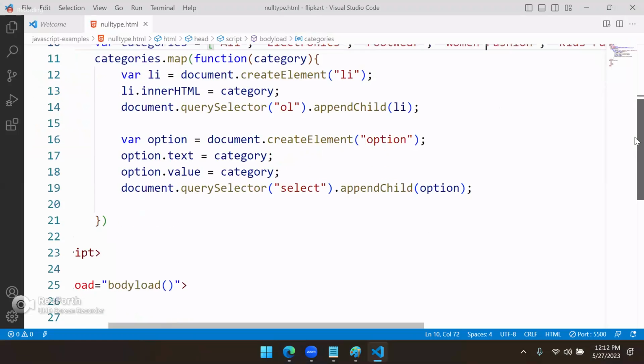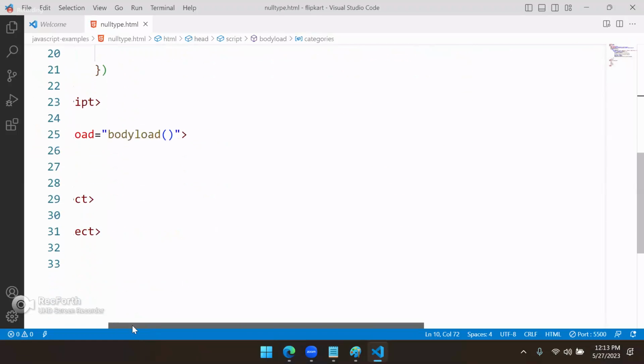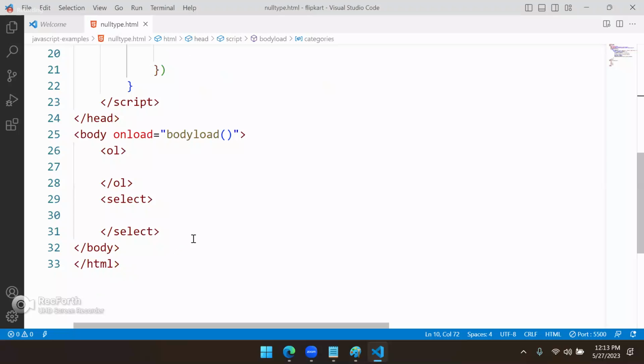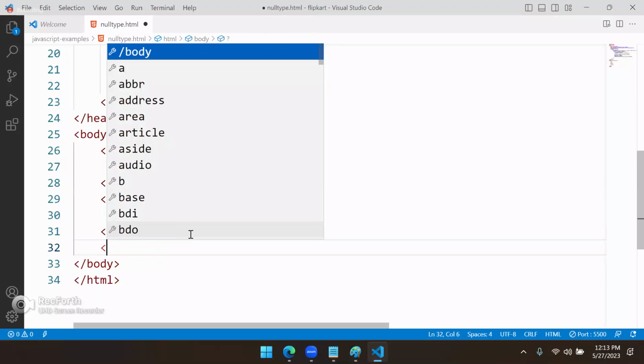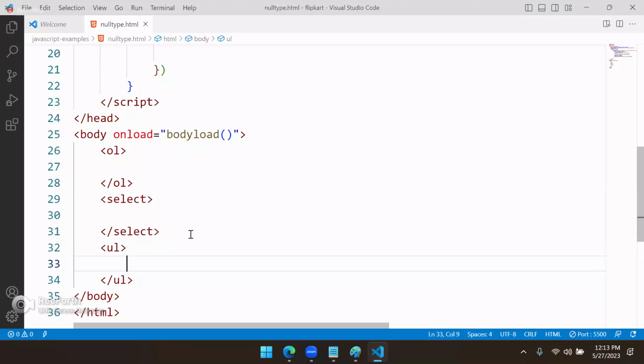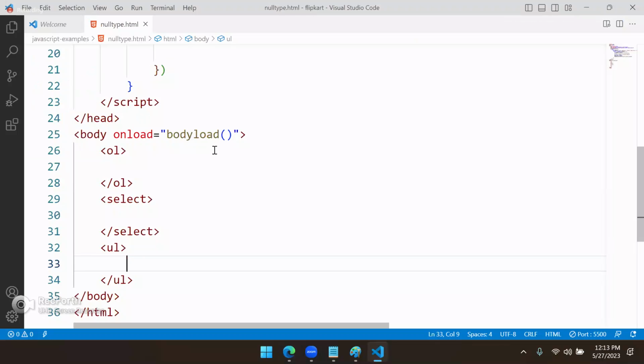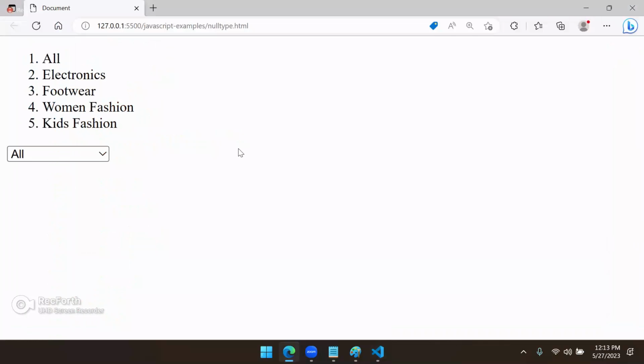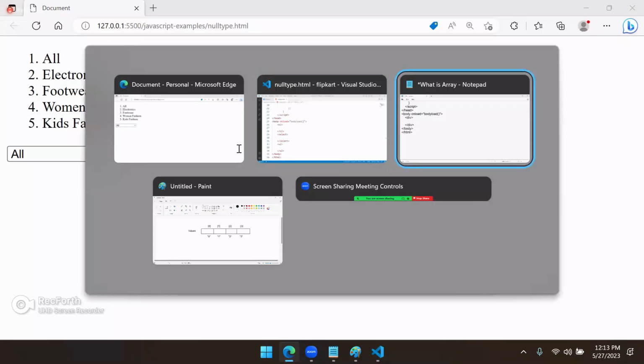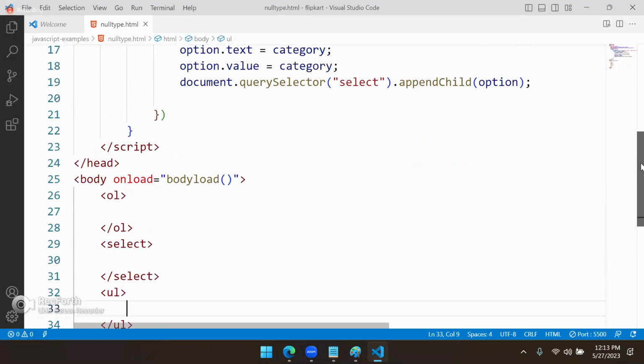So how do we create a checkbox list? There are several techniques actually. Suppose I want to use a UL, unordered list, and in that unordered list every item must be displayed as a checkbox.